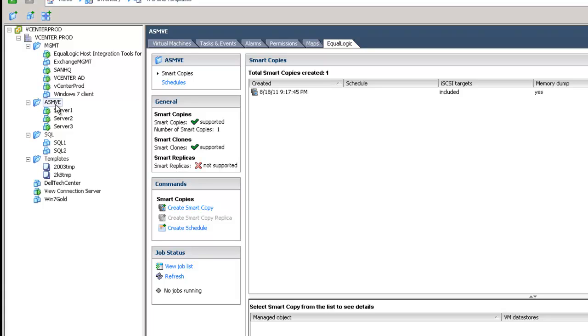Now, ASMVE doesn't replace your backup process, but instead augments your existing data protection schedules by providing point-in-time restoration points throughout the day. The cool thing about doing this at folder levels or data center levels is by creating a new virtual machine and putting it into that folder, it automatically inherits the protection strategy of that folder and allows for your schedules and snapshots to keep going based on that folder structure.